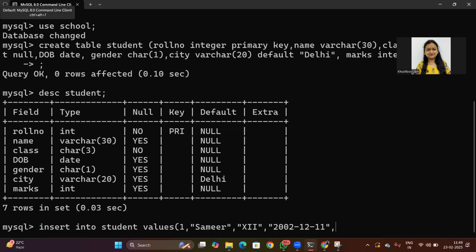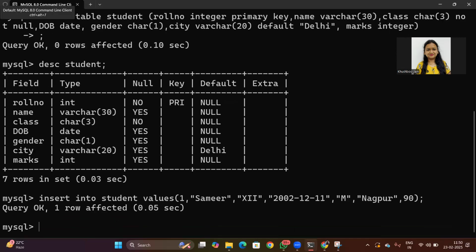Then I need to give the character for gender, so I'm giving M, and here I'm giving city as Nagpur, and the marks I'm giving 90. So this is my first data, first record.